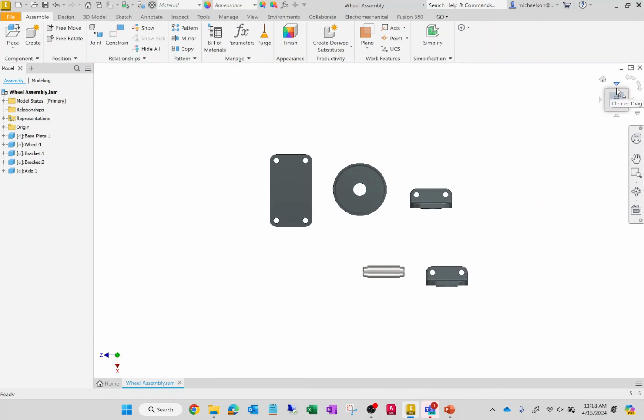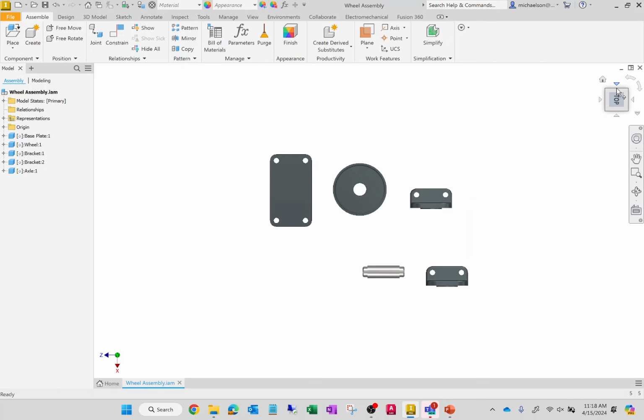My first constraints are going to be axial constraints, and the idea behind them is, notice how there's these 2 holes on the bracket. I'm going to get these 2 holes to line up with the associated holes on the base plate. And then the third constraint is going to be a surface constraint, so that the bottom of that bracket mates up with the top of that base plate.